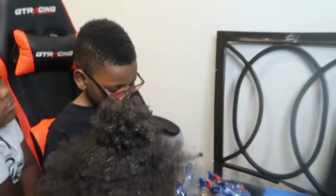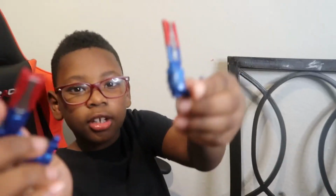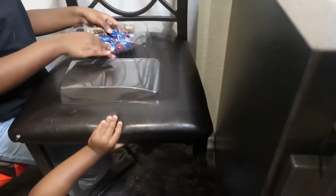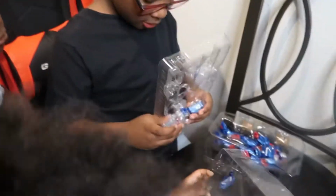Well, mine. Don't touch that. Oh my gosh. No, let him do his opening, okay? So, here we got the cannons. Closer look at them. Oh, wow. Those look cool. Back up, Melanie. Back up. And then we're going to put everything together. Uh-oh. Was there a toy in there? No. Melanie, get that for him. I think there is a toy in there. Yeah. There's a toy in there. Give it to Titi. Say thank you, Titi. Thank you.